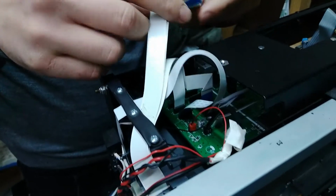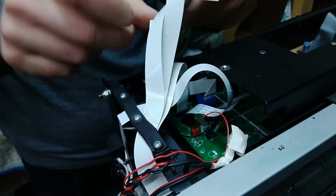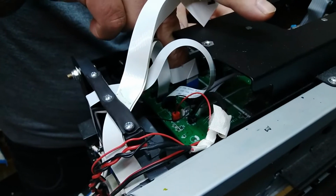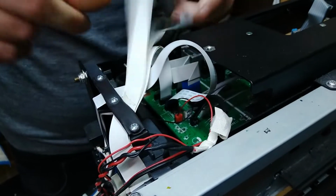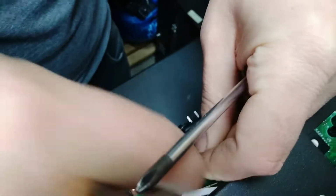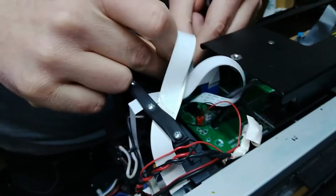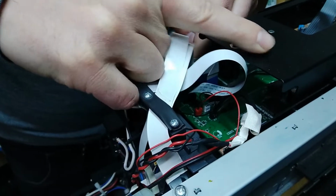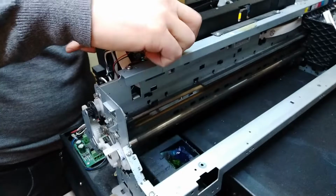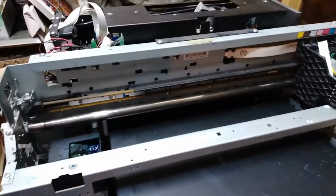So now we've already tested this board with another power supply on another printer, everything works fine. This is gonna be good on this part. All right, so we got that placed back. We're good over there. And now we're gonna have to replace this keyboard.